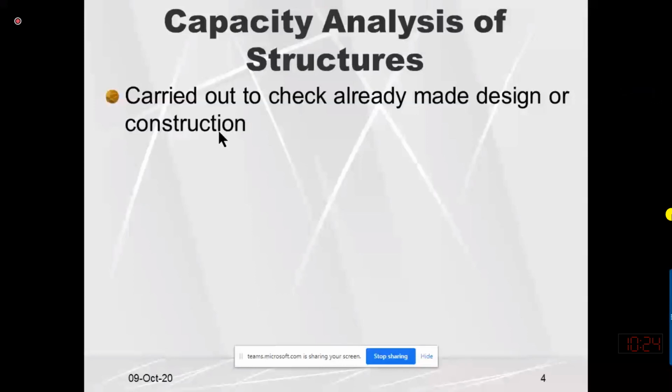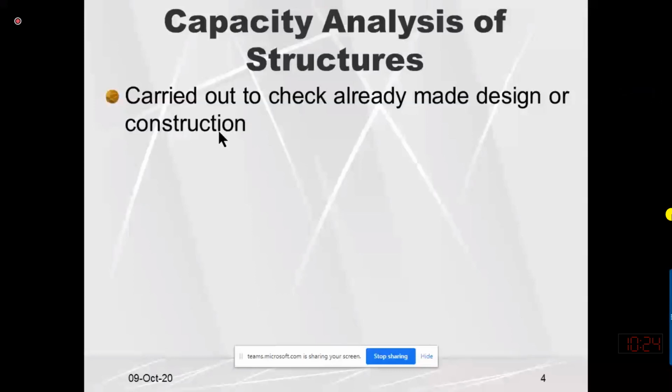For example, in the field, what example should I give you? Okay, for example, maybe on our GT road, maybe on the canal, they have constructed many overhead bridges. Overhead bridges are made of hot rolled beams. So you want to check whether that bridge or that beam is sufficient to carry the loads safely or not. So this one we want to check. So it means that it is already constructed.